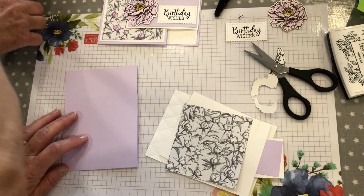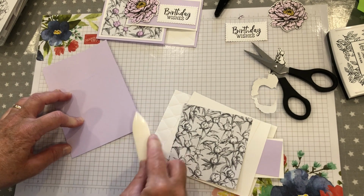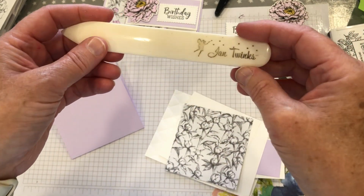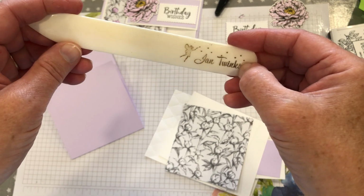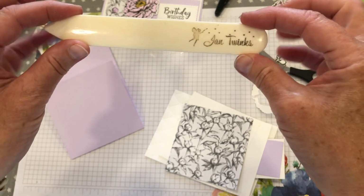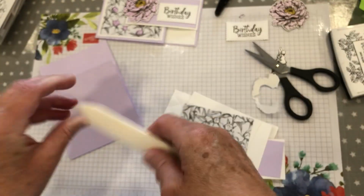Okay, so we're going to now put this all together. If I can find my bone folder. Got my own personalised little bone folder, courtesy of my upline, Kim Thee, who's from Simply Fairies. She's got me this lovely little personalised one. Lovely.